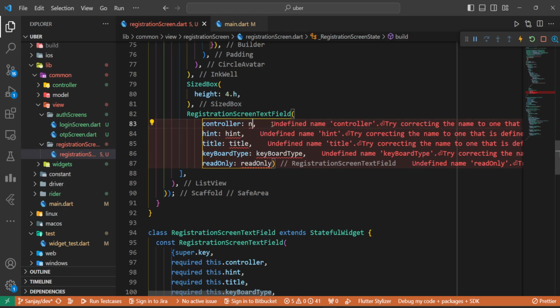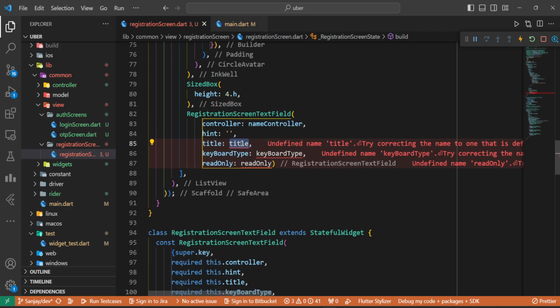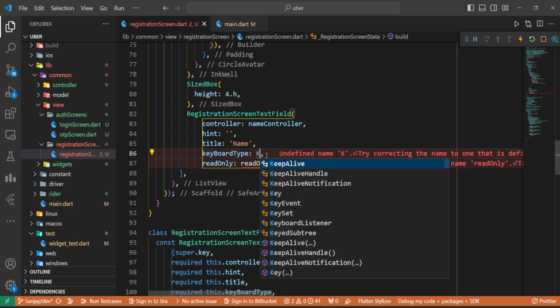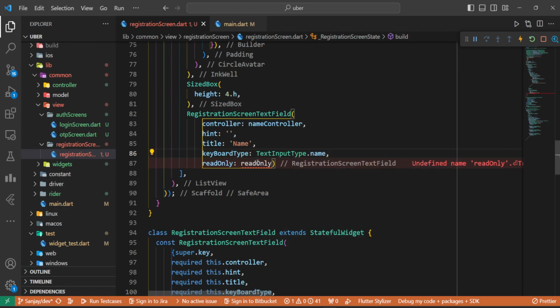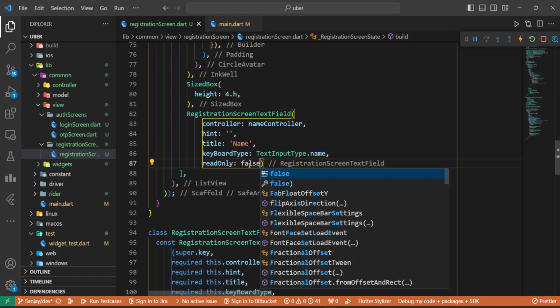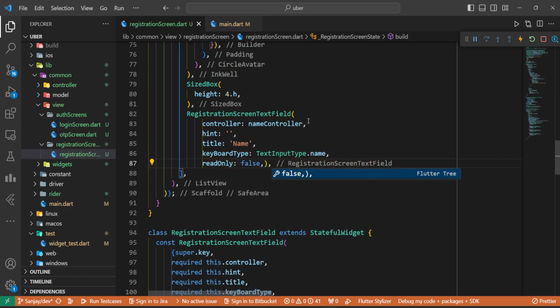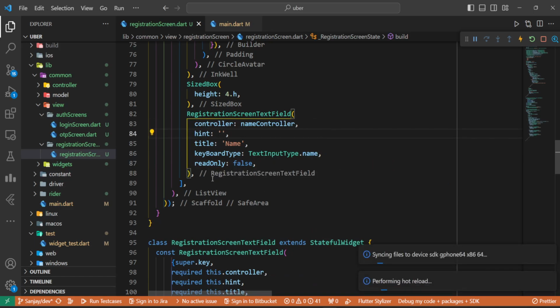Controller, it's going to be name controller, hint, don't give a hint. Title, here it's going to be name. Keyboard type, it's going to be text input type dot name, and read only, it's going to be false. I will save this one.